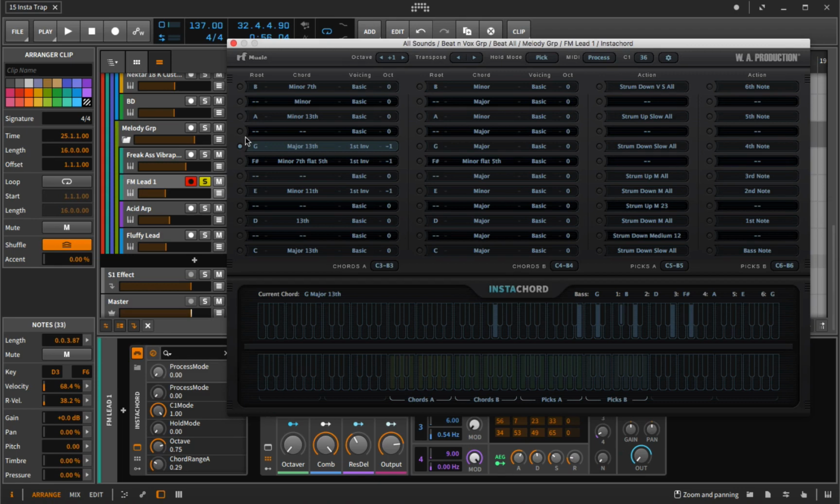And if that doesn't work, then I try 9ths, and if InstaChord doesn't have 9ths that work, which in this case it didn't, all the 9ths came with a key or keys outside of the scale of G major. So my next best option was actually the 7th, the minor 7th flat 5th for the F sharp key.